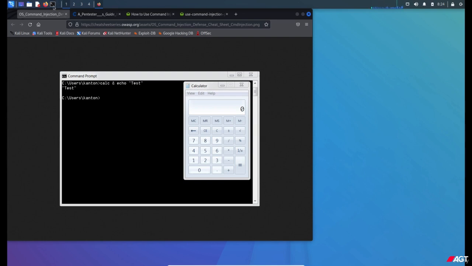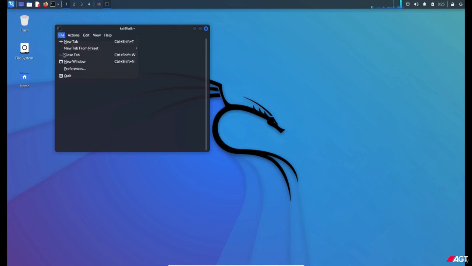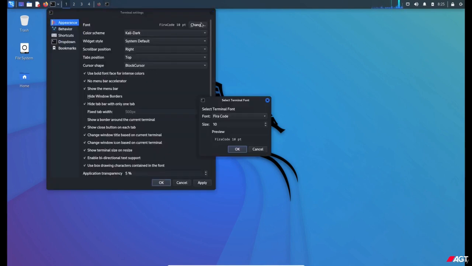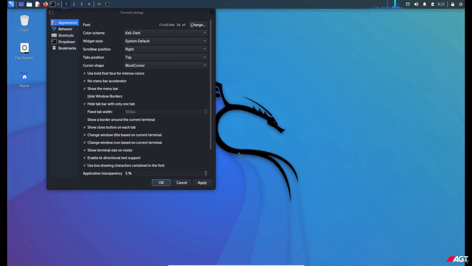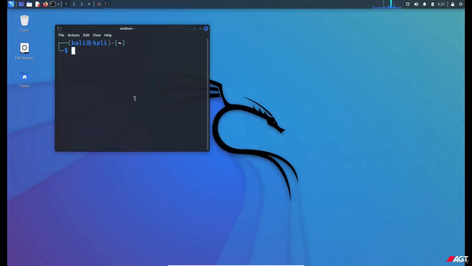For example, we can open our own terminal. Let me enlarge it a bit. And here we can type commands, for example echo, which outputs anything to the screen, like an echo.